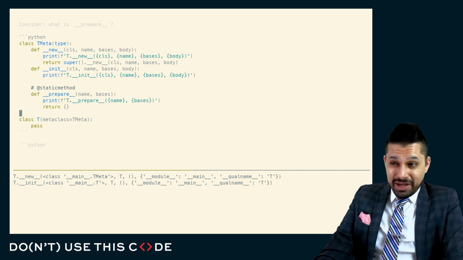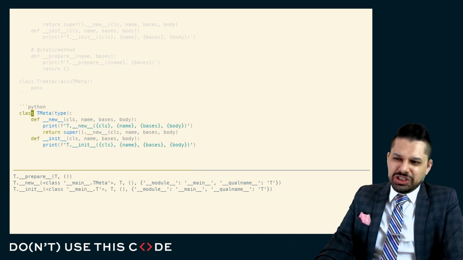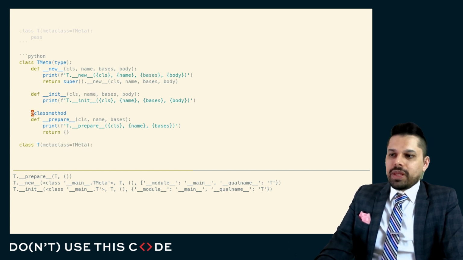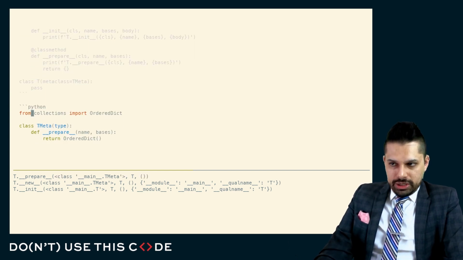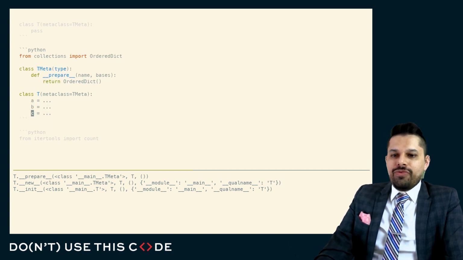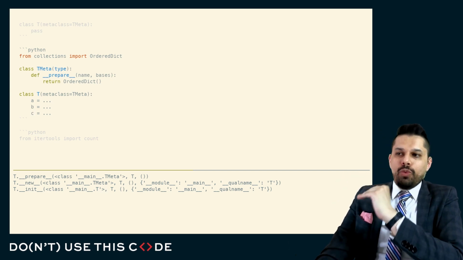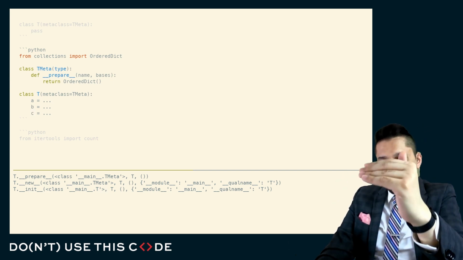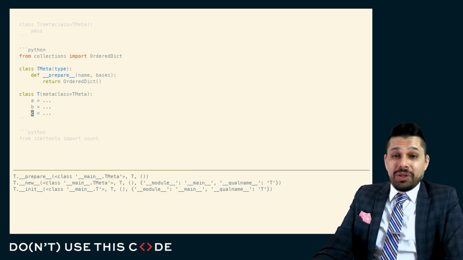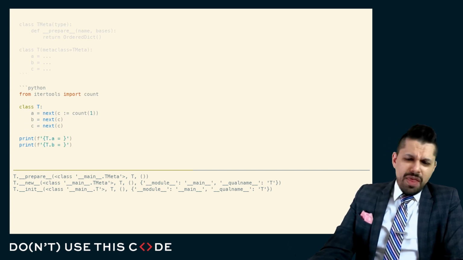It's an implicit static method. You can see here, and you can actually mark it as a static method or whatnot, and you can even make it a class method if you want, but I don't think there's really huge benefit to doing that. What people would do historically is they would have their prepare return something like an ordered dictionary so that the things that were created in the class body preserve the order in which they were created, so that you know, oh, this attribute was created before this attribute was created before this attribute, and then you could automatically assign, for example, numbers to them, 1, 2, 3, which is what something like int enum does. There's other ways you could do this.